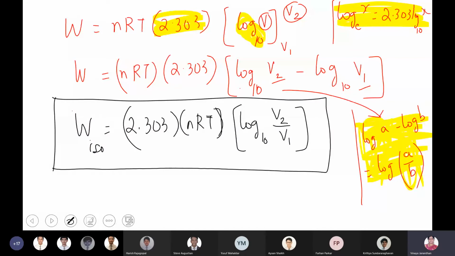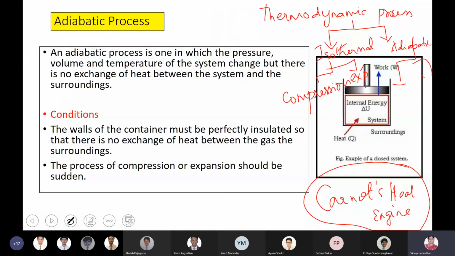So what you basically have to know is what an adiabatic process is. An adiabatic process is one in which pressure and volume, both thermodynamic variables, and even the temperature of the system are going to change. The reason is that no heat energy can enter into the system nor escape out of the system. That's what we said. Suppose the gases are allowed to expand, then naturally the temperature comes down.